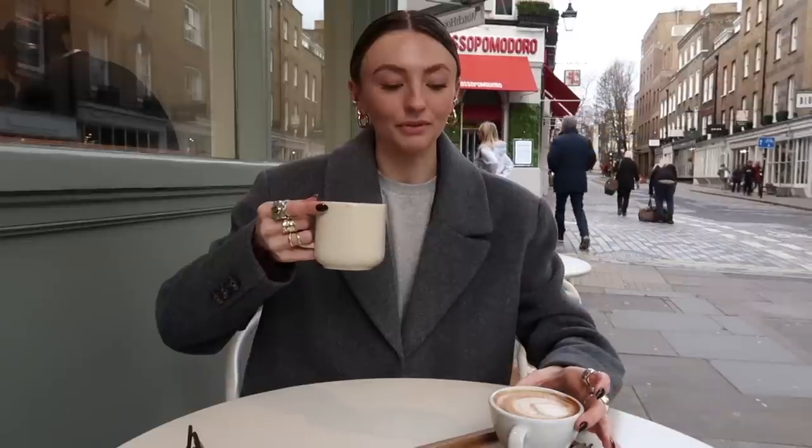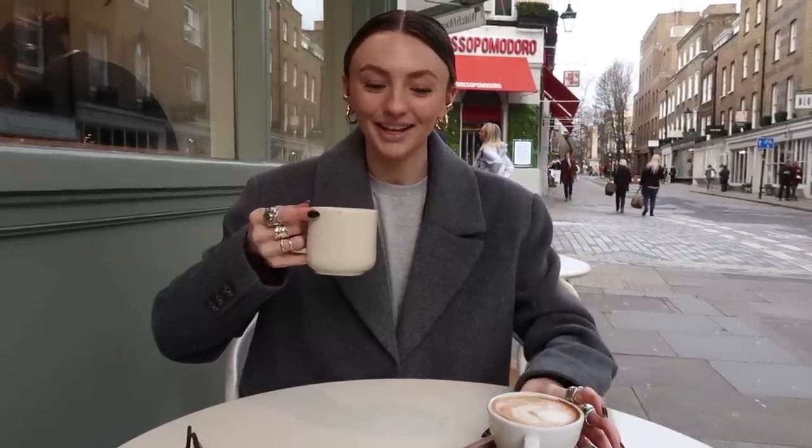So we have come to Watch House at Seven Dials. We tried this other cafe, but it was fully packed. So we were just like, we'll come here for a plan B, because we know the food is good. And we've got avocado and eggs on the way. I've got an oat milk hot chocolate. Eli went for an oat milk flat white. And obviously sat outside because I want to get a picture.